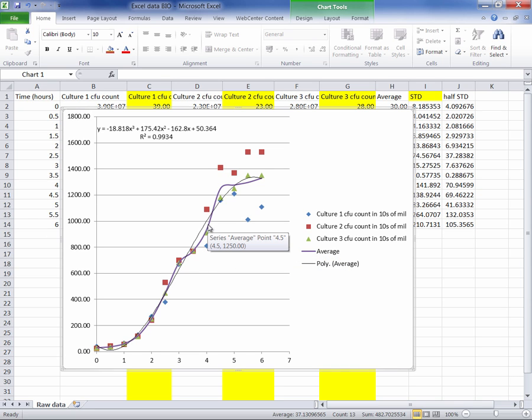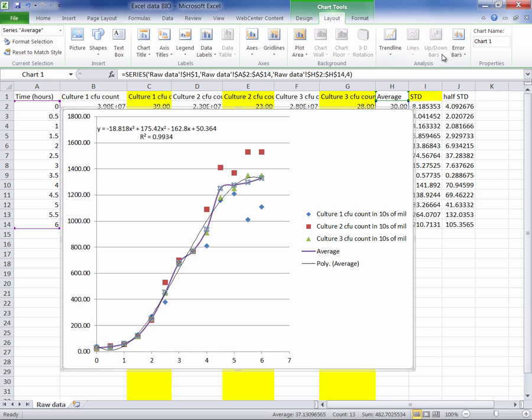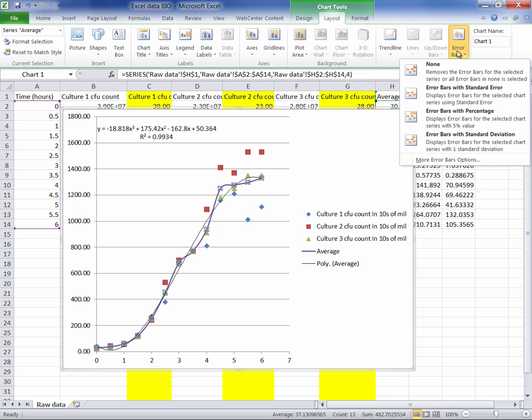I need to add them to one series of data, and it makes more sense to add them to the average because they're showing the data spread from this average. So I'm going to click first on the average data series on the chart itself, and then from the Chart Tools Layout I can choose to add error bars.